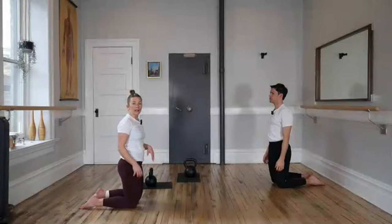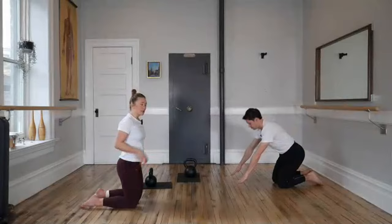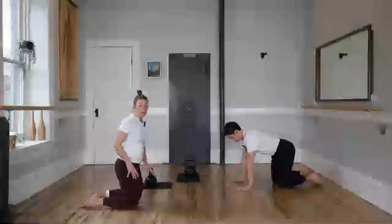Next, we'll come to our plank position and fire that up from there. Okay, as I can't go on my toes right yet, I'm going to be doing this from my knees.